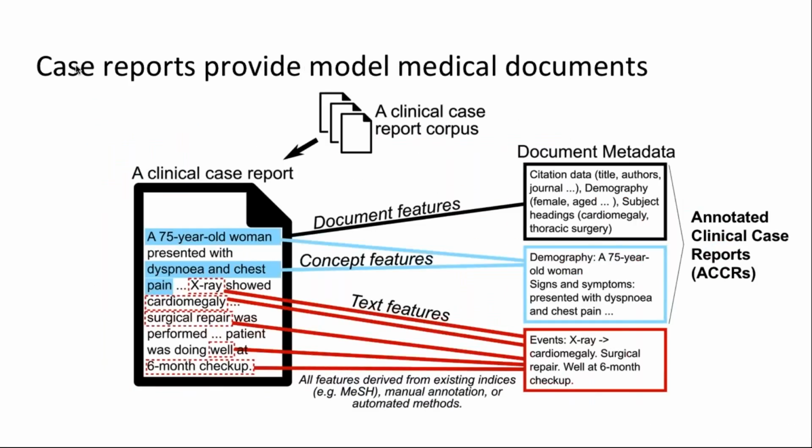So I mentioned case reports a few times, and I like to think that these published case reports are a really good way of understanding not only the individual documents that might go into a knowledge graph if we're especially interested in looking at medical or clinical data, but they're also kind of models of this concept of a medical narrative. So when I'm specifically talking about clinical case reports, I'm talking about the published case reports of individual medical situations or cases, generally available through PubMed.